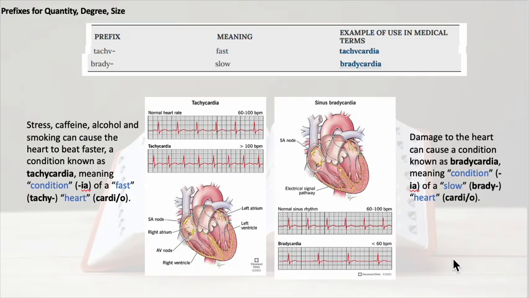So the SA node, or the sinoatrial node, is a region of cells within the heart that are responsible for controlling the electrical activity of the heart. This SA node is present right here within the right atrium, and it acts as the natural pacemaker of the heart, sending electrical signals throughout the heart muscle, causing it to rhythmically contract at a specific frequency. Now, if there is damage to these cells within the heart, this can result in a slower heart rate. So bradycardia, condition of slow heart.